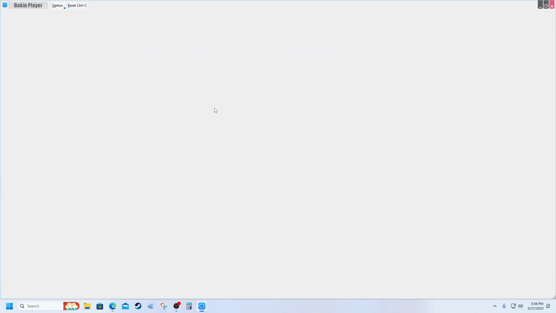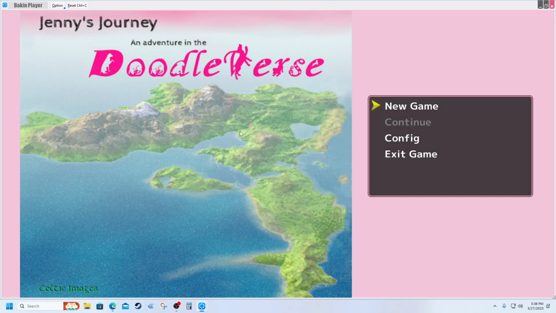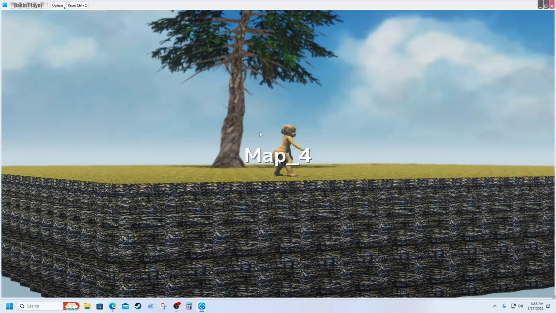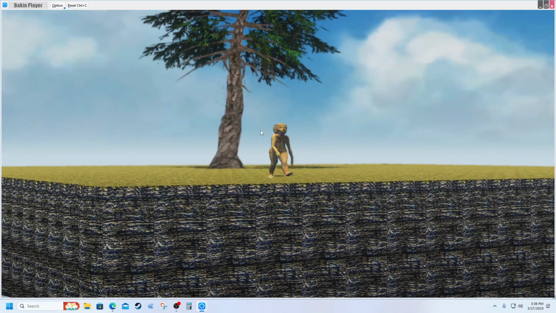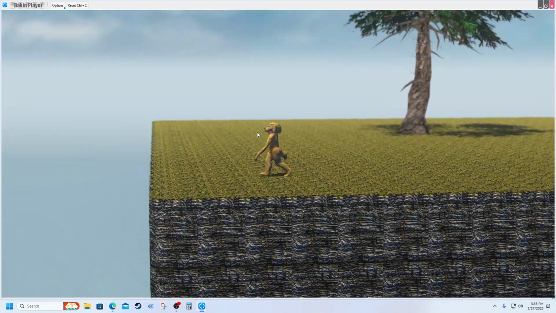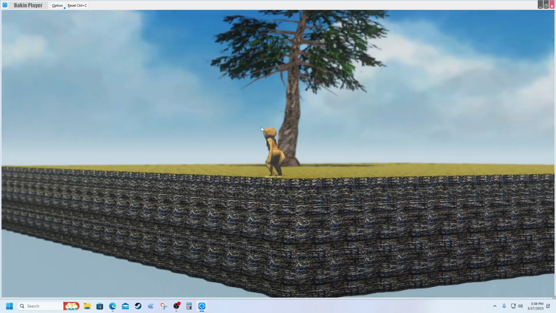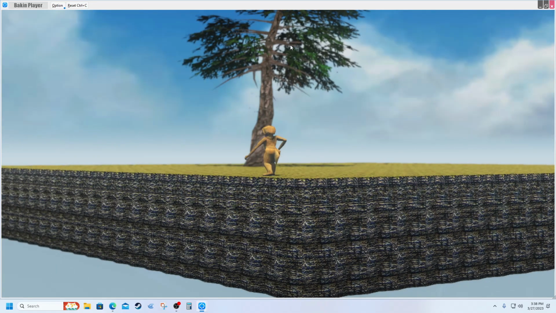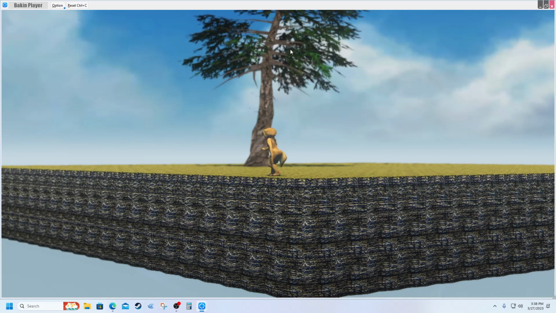We'll jump in there with a test play. Zoom. Walk out to this corner as much as I can. And there you can see it. The tree's ruffling in the wind just a little bit.